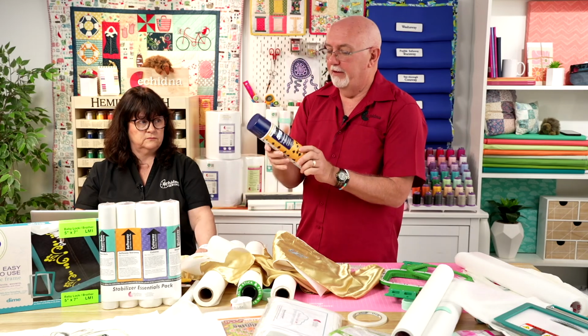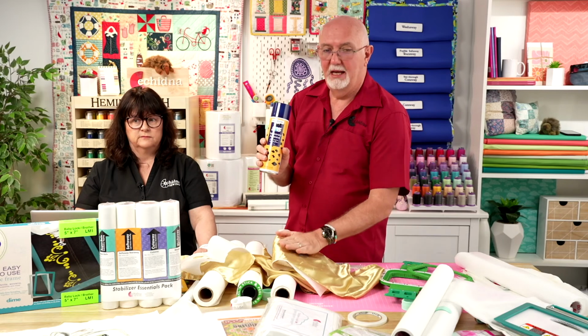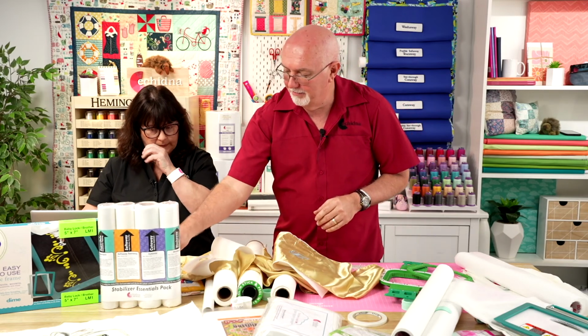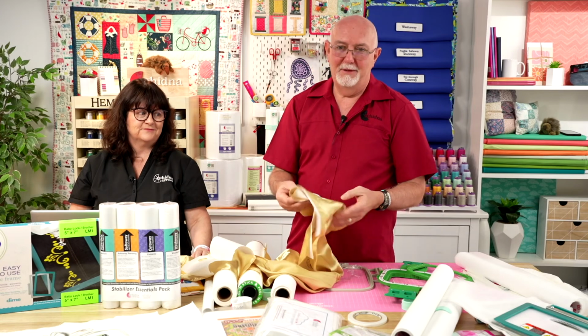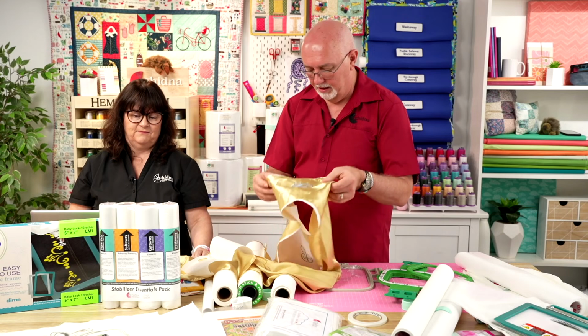I used the 505 spray, a very light piece of spray of this, just to hold the heat away in place while I was embroidering it. So I've seen some satin bathrobes and things embroidered, and they're so badly done with so much puckering that you're better off not having it. But you'll definitely get a great result if you get those three things right.